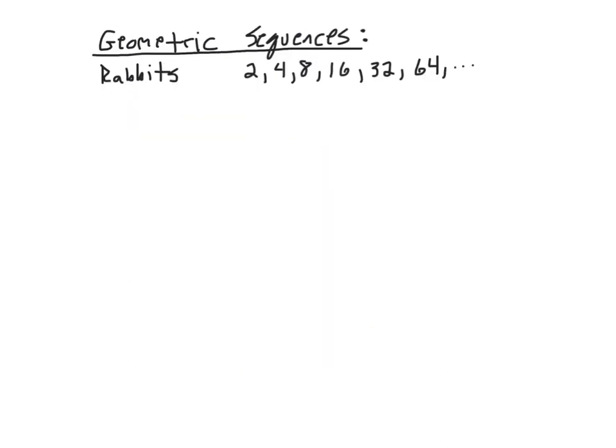All right, we're going to finish off this lesson by looking at another type of sequence called a geometric sequence. The idea behind it is that instead of adding a common difference each time, I'm going to multiply by a common number, and we call that number a ratio. We want to go back and look at lesson 511, where we looked at Lenny and George and the rabbits, and they were going to raise rabbits.